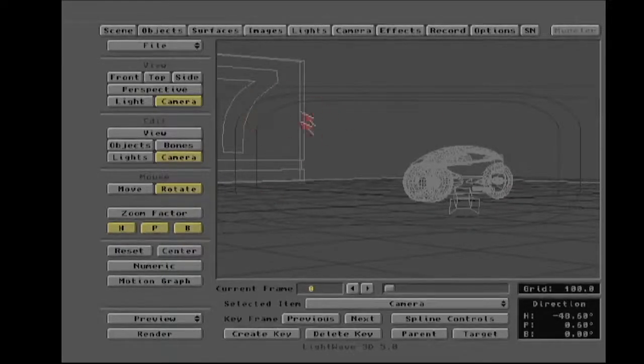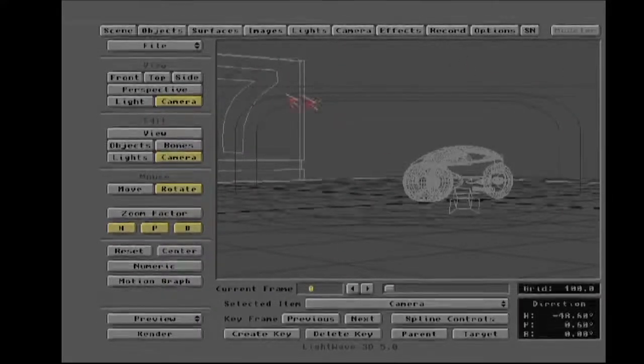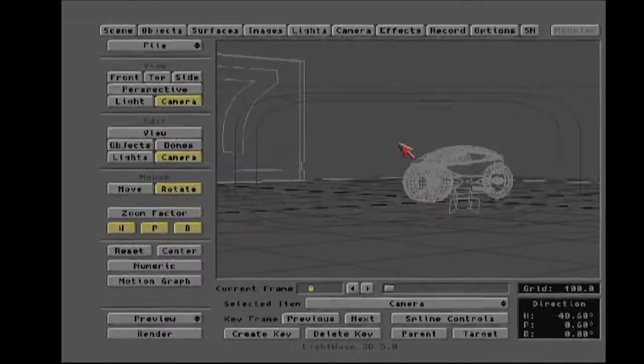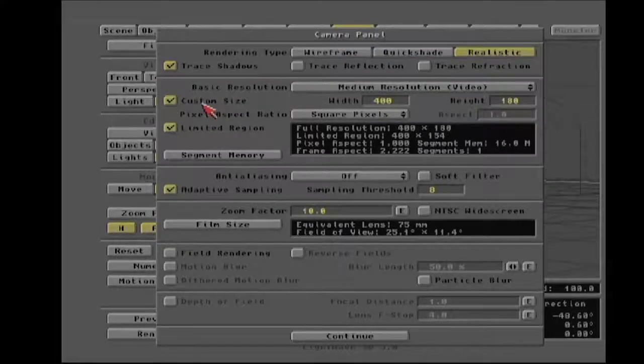And what you're seeing here, I don't know how well this shows up, but you see this weird line here and this weird kind of line here and this kind of squished blob. This is what they call their NTSC safe, or their safe preview. This is letting you know when you actually render this image what you're going to see. The camera is not going to see this entire square that you're seeing, okay? It's only going to see what's inside these lines.